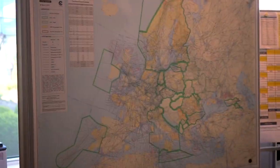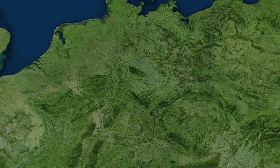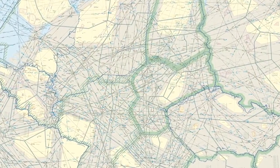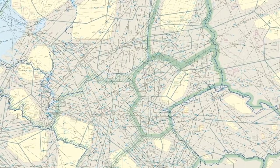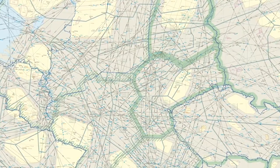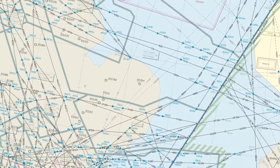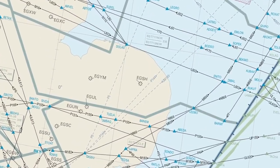Now, what they need to check is that these plans are following the rules. You see, to aircraft, the sky does not look like this, but rather this. At least in most of Europe, there are thousands upon thousands of predefined airways, each with their own rules on directionality and routes and more, so aircraft not only need to fly on these roads, but they also need to follow the rules of the roads. Looking at this map, you can see why, for example, you won't see many planes flying over this area in the east of England. There just aren't many airways there.